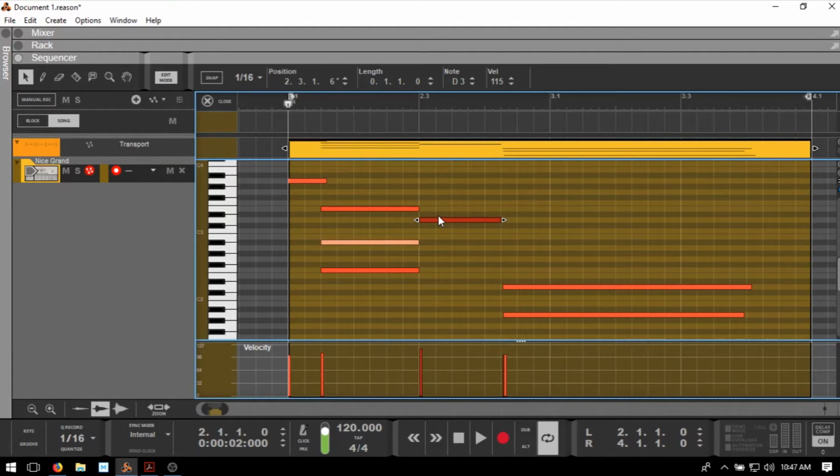Now the last increment that we can move in is within ticks. And this is going to be very precise and hard to see, but if you take note of the inspector up above here, this last field represents our ticks. So this first field represents our bar, which bar we're on, and that's bar two. We can see we're on bar two up above. Then this is the third beat.